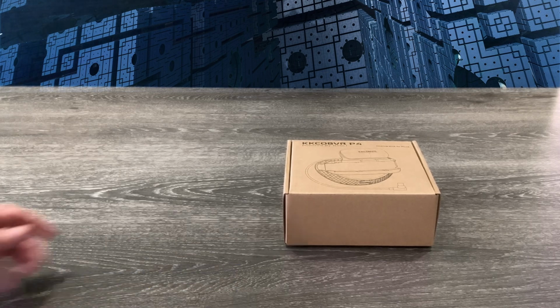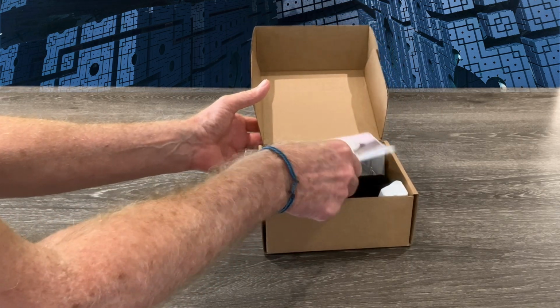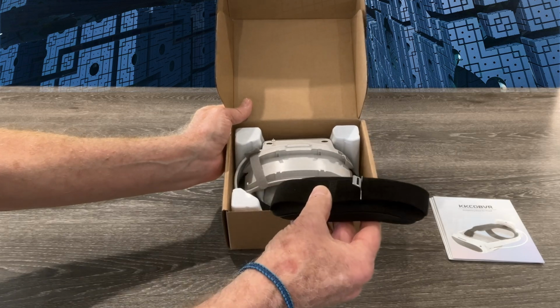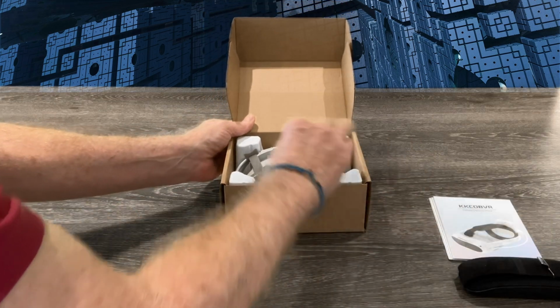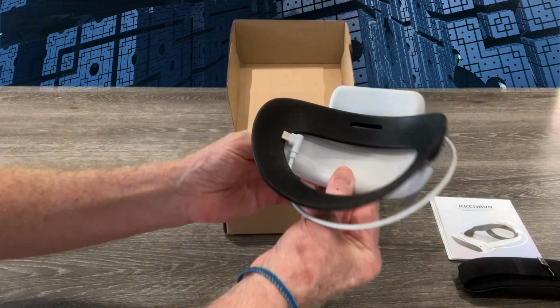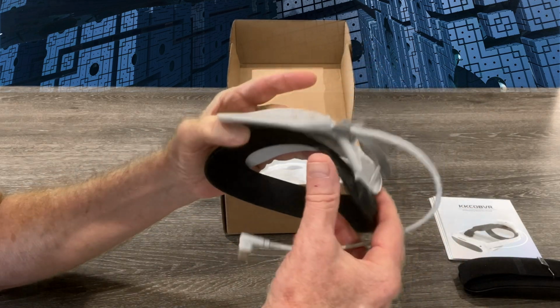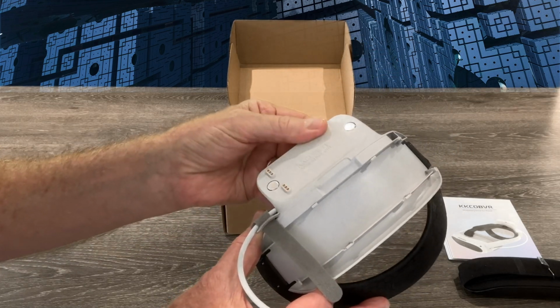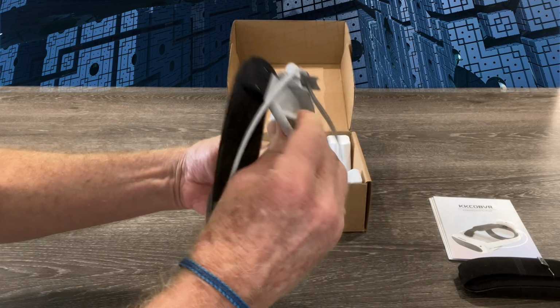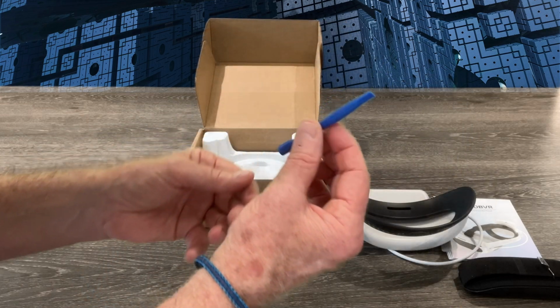It arrives in a compact cardboard box, pretty much a no-frills packaging, which I tend to appreciate these days, and the obligatory instruction manual. That's the top head strap and comes with a clip, Velcro with a nice soft underside. Next up is the replacement backplate with the dock for the battery. The housing is made of a plastic. It's light but feels durable. That's our USB connector to the headset. And this is the battery dock itself with the contact points. What's interesting is the rear head support here, very flexible, made out of a sort of silicone.